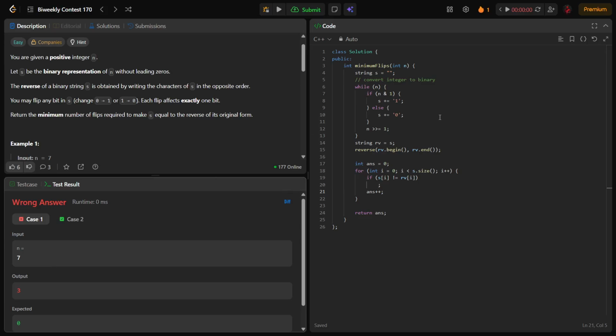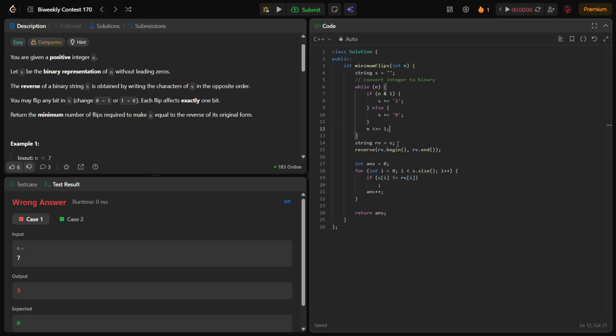Why is it so? Let me just check. We have string s initially empty, while we have n, you are checking if the last bit is set, then s is going to get 1, else s is going to get 0, and right shift n by 1.